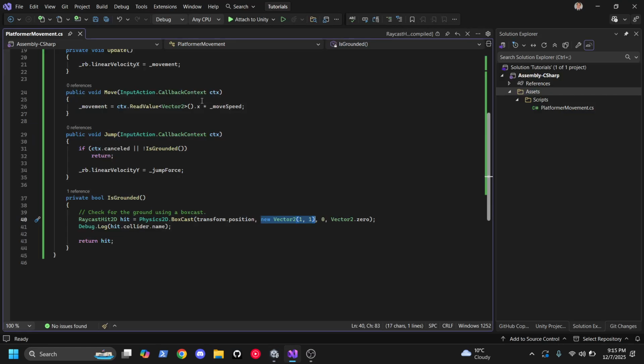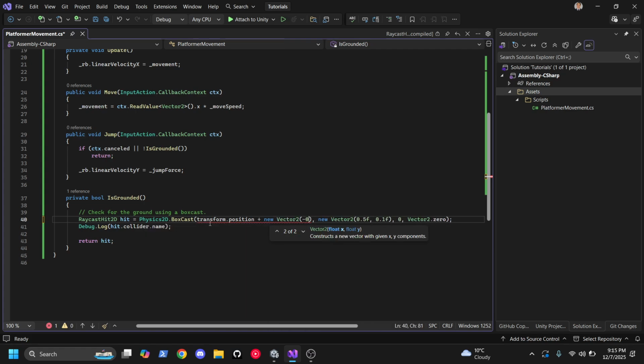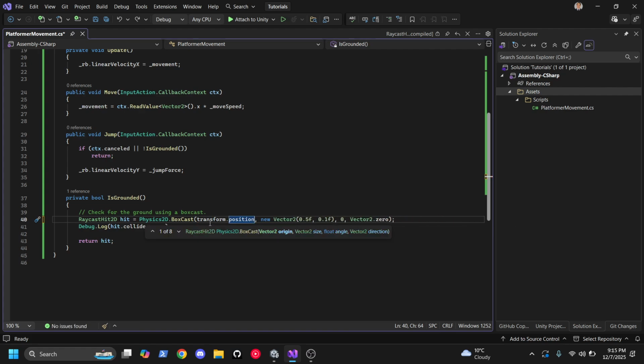I mentioned earlier this should be thin. Now we could fiddle around with these values, try something very small for the y, and then small for the x, and then we could do plus new Vector2 here, and add some sort of offset. But this is really annoying, and we'd have to test this over and over again. So what we're going to do is, this isn't a real word, variabilize it.